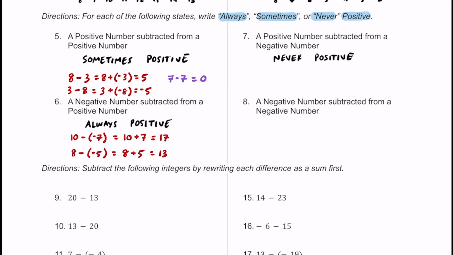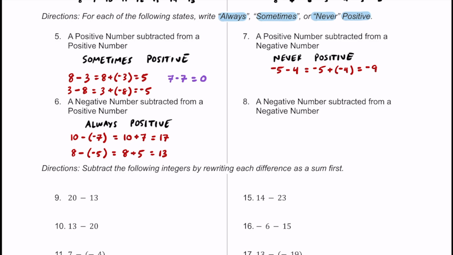So a positive number is being subtracted from a negative number. Let's just choose a negative number, maybe something like -5, and we're going to take away a positive number. I'm going to say 4, okay? If we rewrite this as an addition problem, we keep the -5, change the minus to a plus, flip the 4 to a -4. Notice how we have a negative number and we're going to add another negative number, and a negative plus a negative is just more negative. So that would be -9.